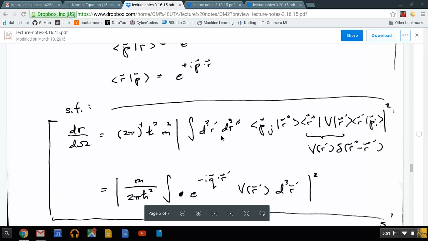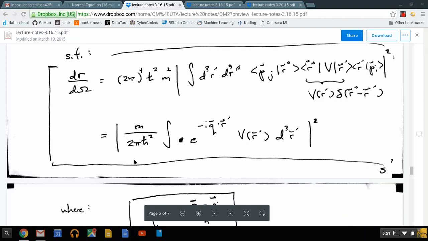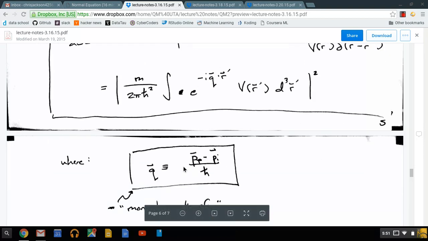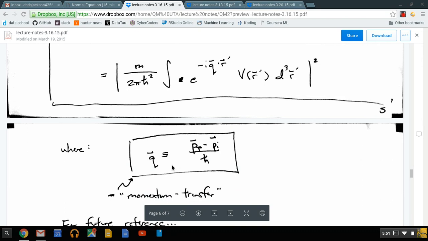So we have the differential cross section is the modulus squared of this stuff inside, right? And what I've done here is to shorten up the notation because I have these two plane waves. So when I put those two exponentials together, it's going to go like p minus p prime or p prime minus p. And that thing is what we call the momentum transfer, right? So Q here, when you divide that by h bar, gives me what I'm going to call the momentum transfer. And that thing you can actually compute because you know the direction of pi and pf. You know their magnitudes, right?